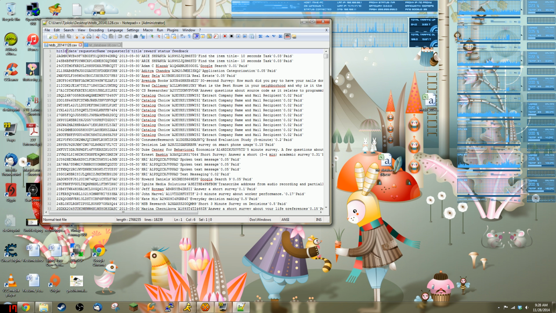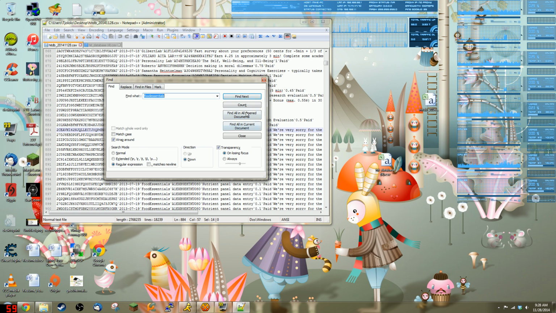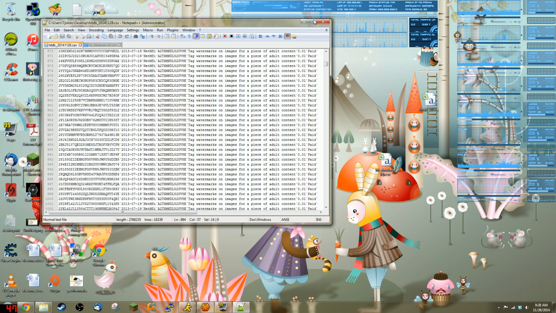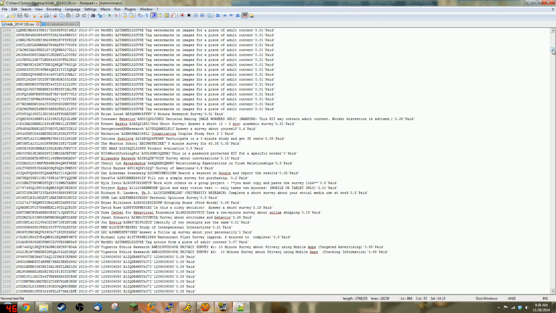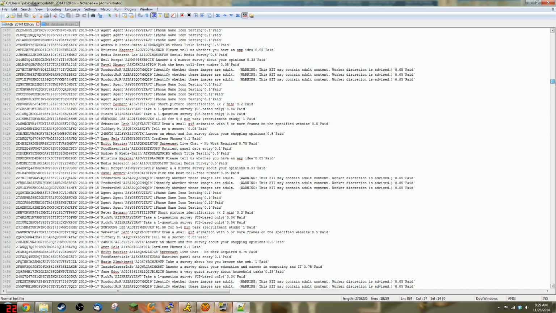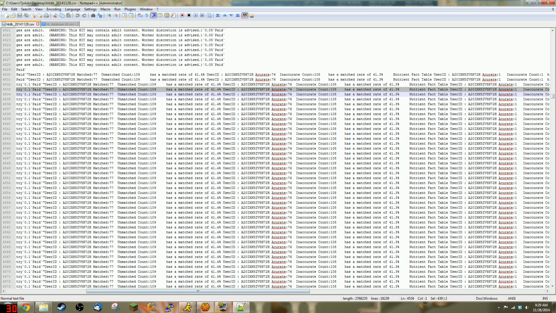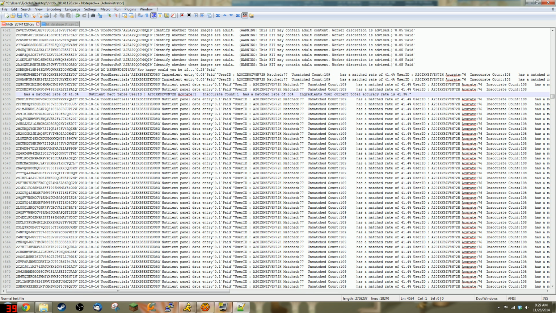Now, what we need to do is, I'm going to do a little prep and search for food essentials. Some of the requesters you do work for are going to do something really stupid, and they're going to put return characters in your hit database. It's really frustrating, and I hate it very much, but it doesn't negate the fact that it happens. For me, it was all these food essentials, like these guys right here. Nutrient panel data entry, 10 cents, that's all fine. But it had returns like this.